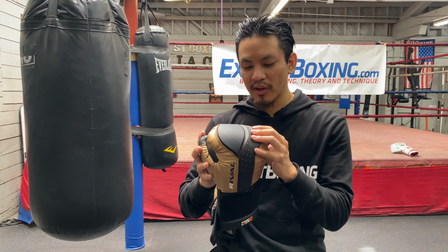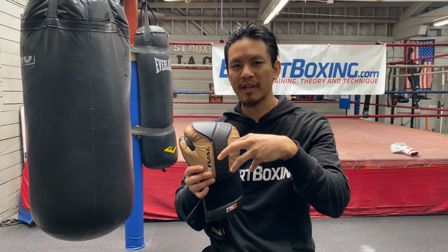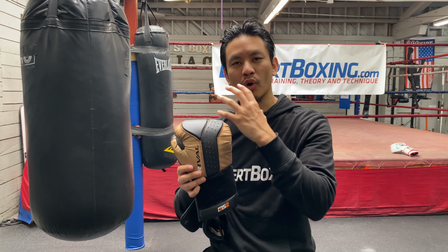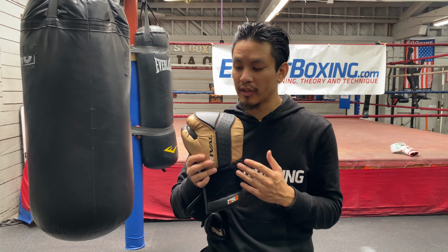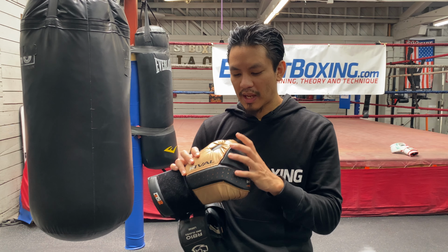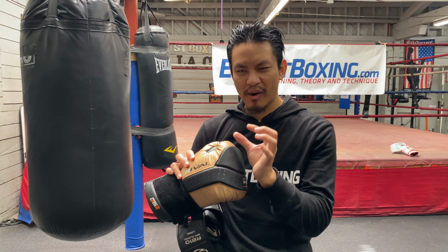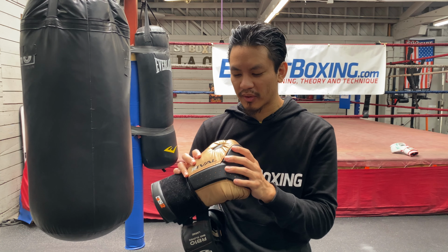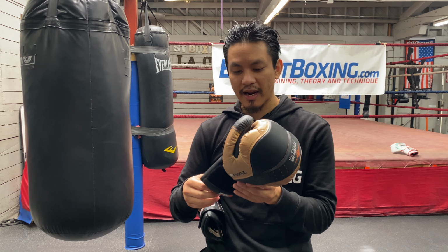It has new D3O technology. I don't know if you're familiar with that material. It's really good at absorbing things without absorbing the impact, so it doesn't transfer to your hand. And I have to say, it is true. These gloves don't feel like thick cushion. It feels like a very dense plastic rubber material, but it takes the impact really well, and it's very protective, a lot of hand protection.